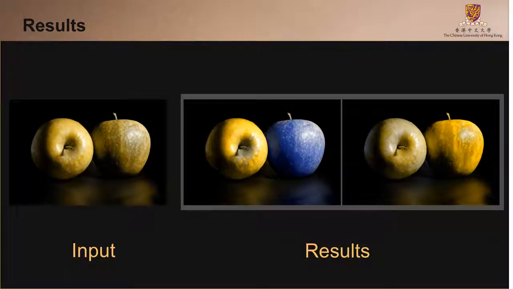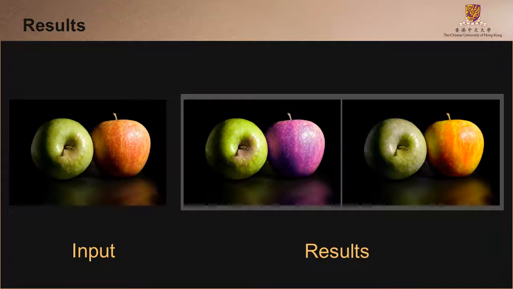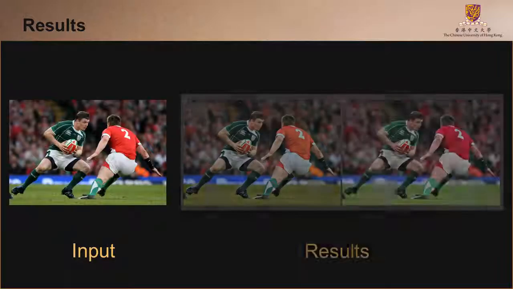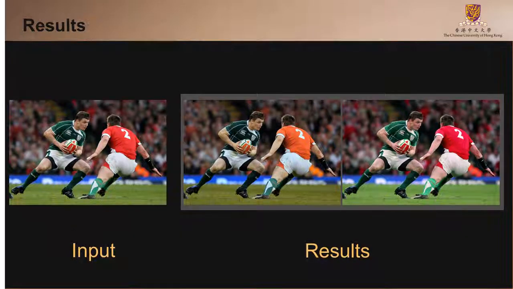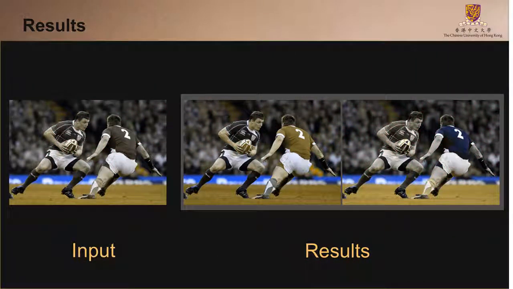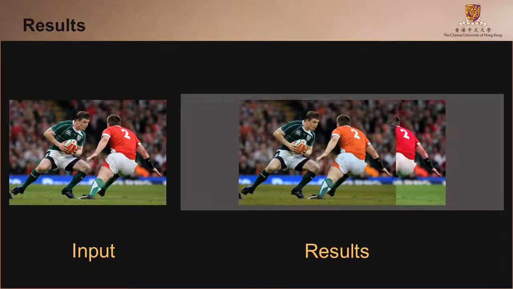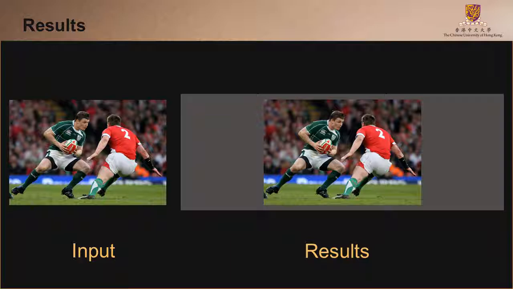As you can see, the apples are difficult to distinguish originally, but it is easier to distinguish in our result. And the blended view for normal people is almost the same as the original. Now for a final result. It is difficult to distinguish the clothes of the football players in the original image, but it is easier in our results. And the normal view is almost the same as the original.